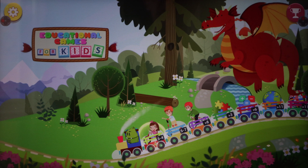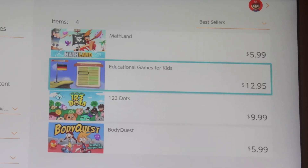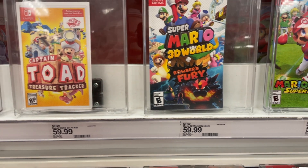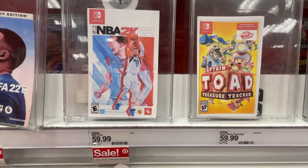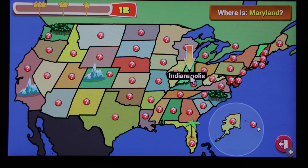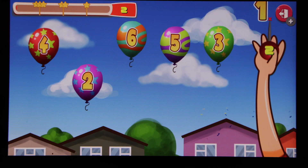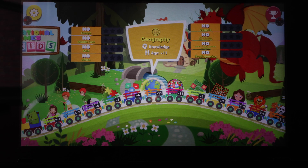For number three, we get back to the games. The next game is called Educational Games for Kids — and whoever came up with that title clearly lacks some originality. This is the most expensive of the bunch, coming in at about $13. It offers a variety of educational topics from puzzles, geography, mathematics, and more. A neat thing about this game is it will keep track of your child's progress, so it's easy as a parent to go back and check how they've been doing.